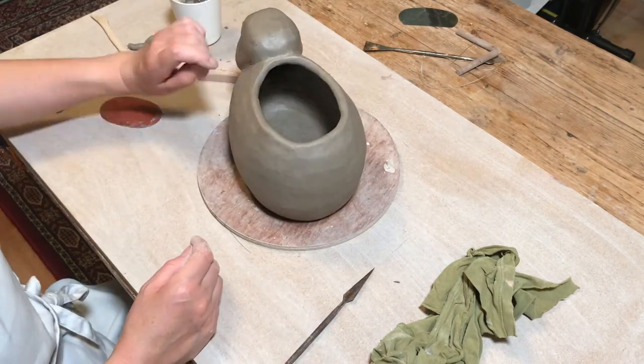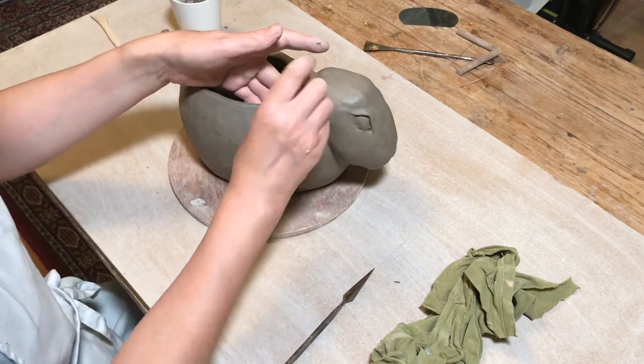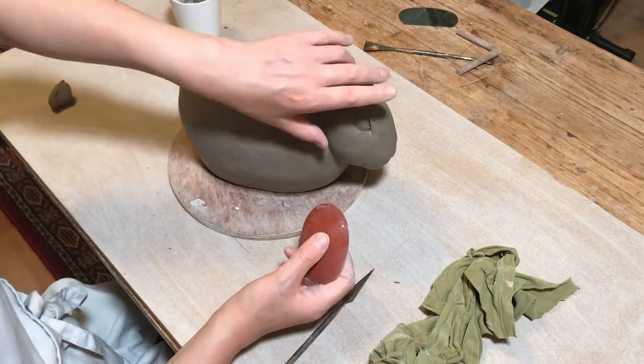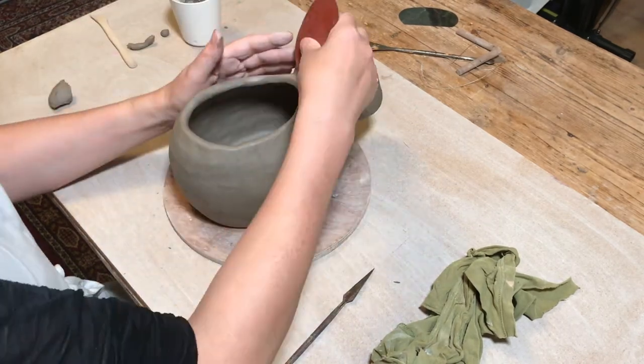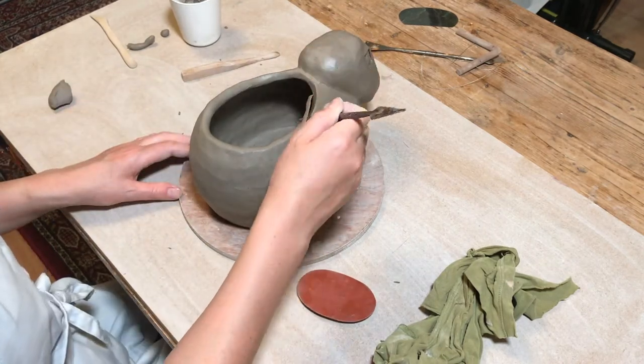You might be wondering about the ears. The ears are actually going to be attached to the lid of the pot and they're going to be used as a handle for the pot. They're not actually going to be attached to the head. They're just going to look like they're part of the head, but they're going to be attached to the lid.